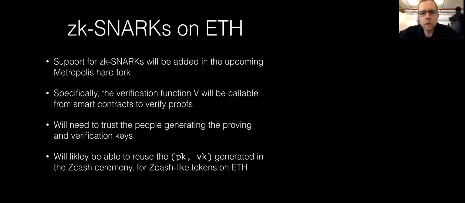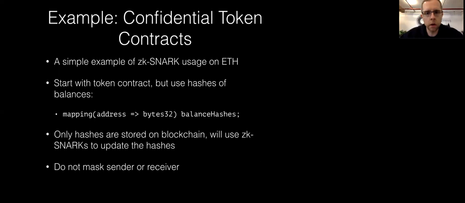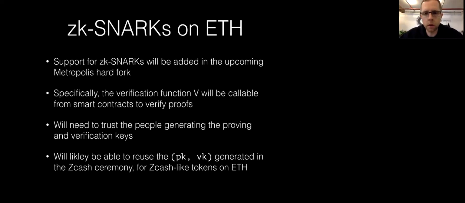So it's likely, from what I've heard, again, I need to investigate more, but we should be able to reuse the proving key and verification key that were generated in the Zcash ceremony. That would be awesome, because then we trust Suku and Peter Todd and those guys, so we can just use what they have. Any other questions on that?